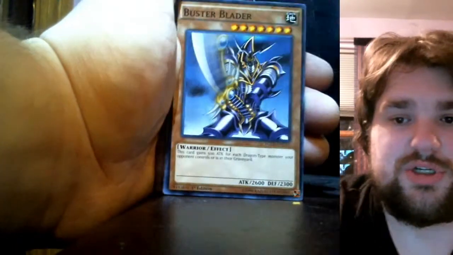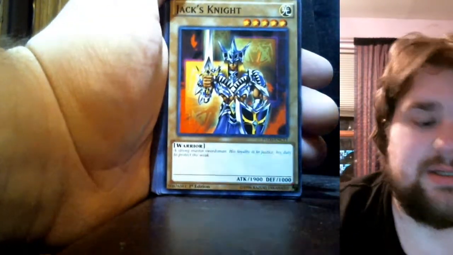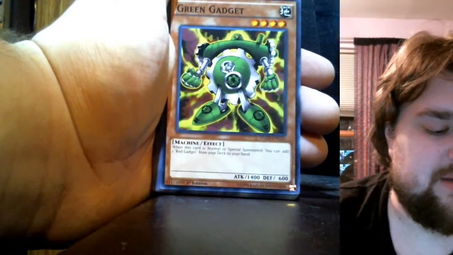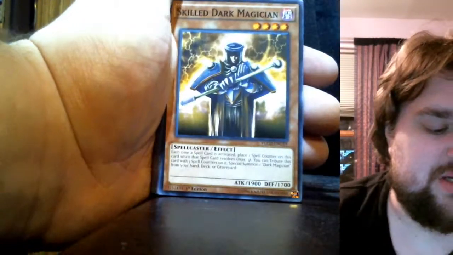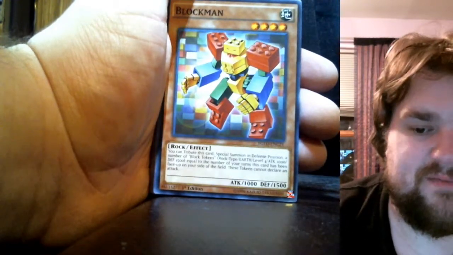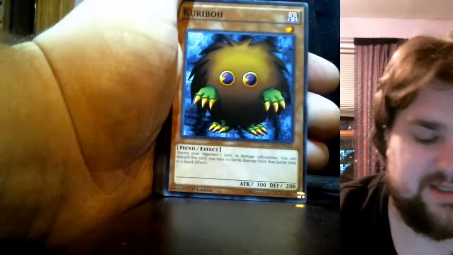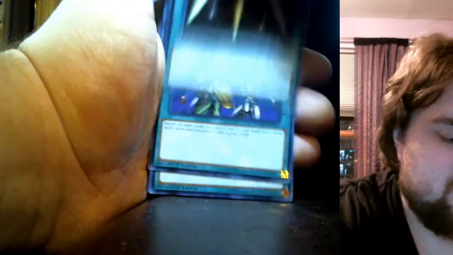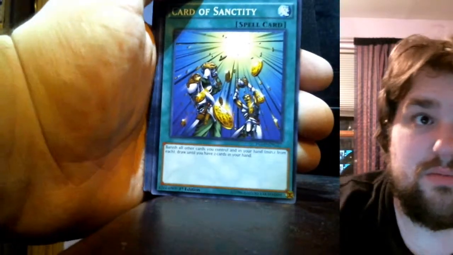We have Dark Magician Girl, Buster Blader, the Tricky, let's see, Jack's Knight, Queen's Knight, King's Knight again. Now we have the Green Gadget, Red Gadget, Yellow Gadget. We have Skilled Dark Magician, Skilled White Magician. We have Blockman. We have Marshmallow, one of the best defenses in the entire game. And we have Kuribo, back to Monster Reborn, Swords Revealing Light, Card Ascent. Again, another card in the anime. Amazing card.